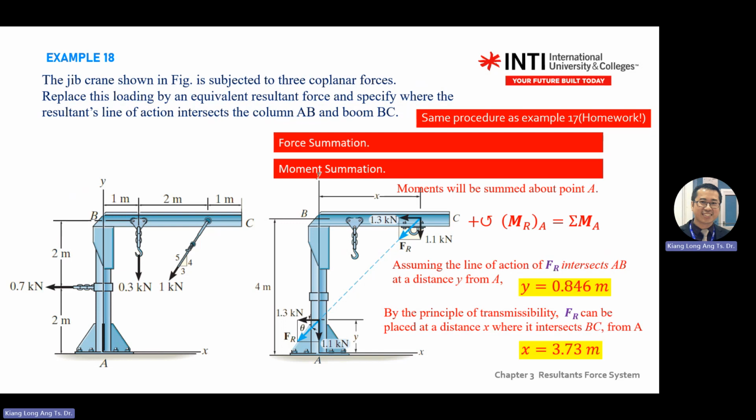So we just assume any location on the diagram. So let's say this is the location of our resultant. This is our resultant force. And you can see this is the member. We have two members, one AB, one AC. And we focus on A. So when you focus on A, this is the line of action. You will have a distance of Y. You have a distance of X. So when you have this line of action of the resultant in X and Y direction, because you need to tell your technician, hey, go and hang something in that direction. Okay, so we need to solve Y and X.